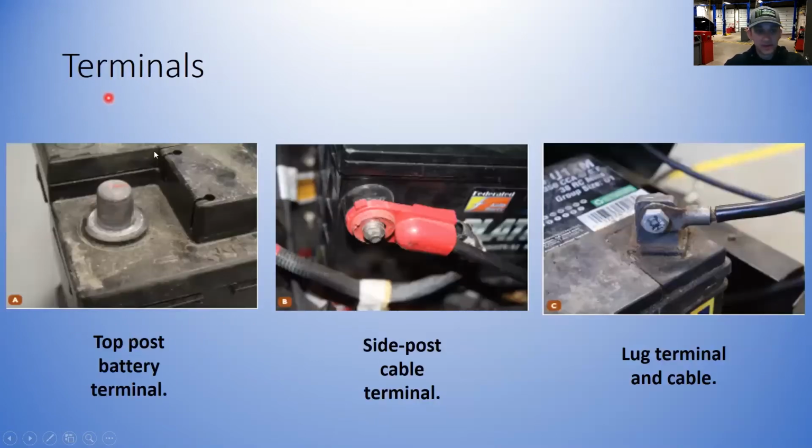Speaking of terminals, here are your common battery terminals that you will see. The two over here that I'm circling with my highlighter right now, these are the two most common types of vehicle battery terminals that you're going to see. Top post battery terminal, everybody's seen these. An eyelet or a ring type terminal slides down over this, you clamp it down, and that's it.